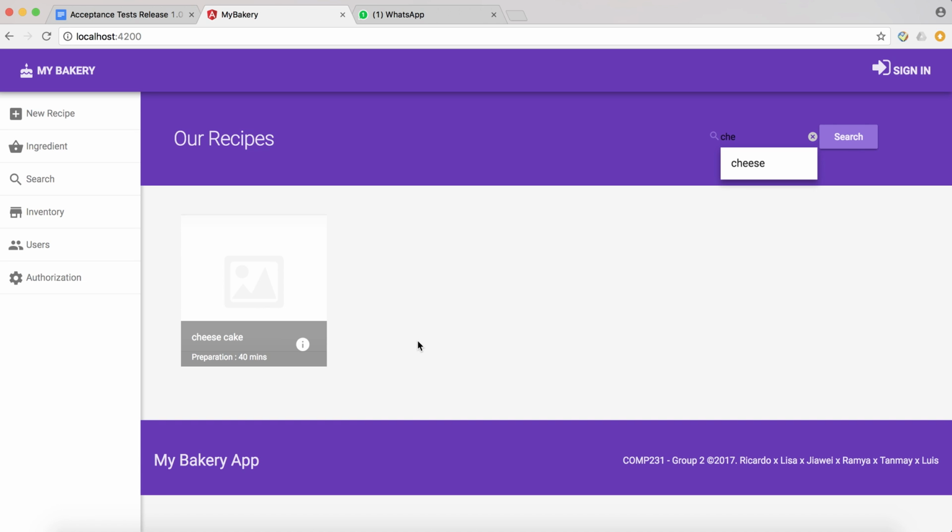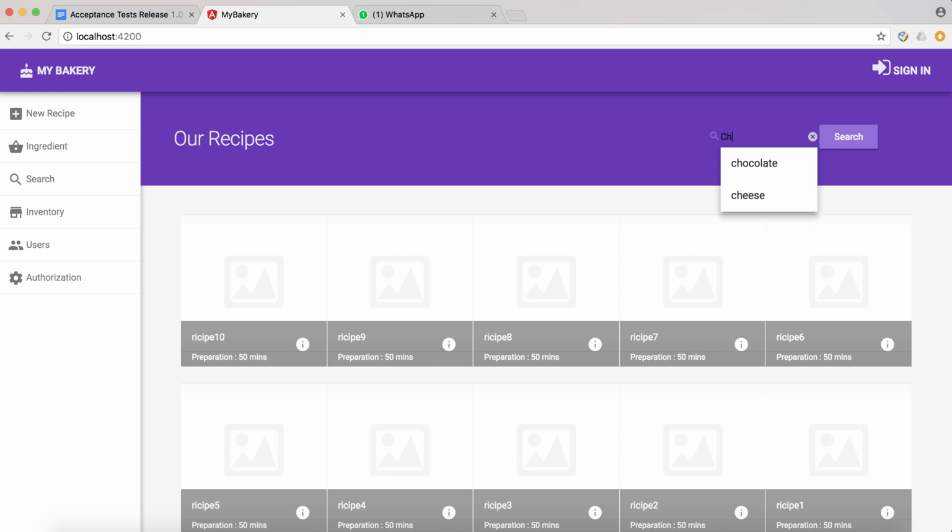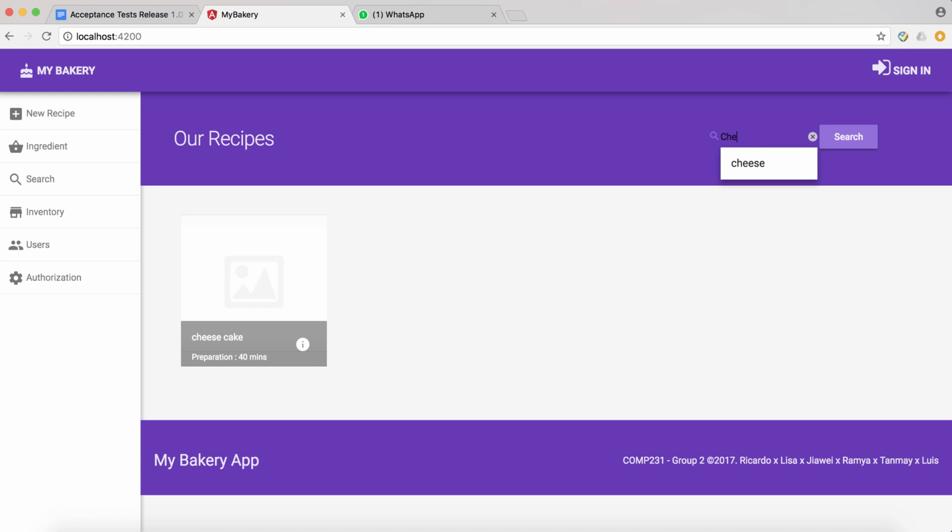It's going to update the list automatically without clicking the button, but you can confirm your search by clicking the button as well. It ignores case, so if you type cheese with an uppercase C, or with CHE, it also renders the cheesecake.